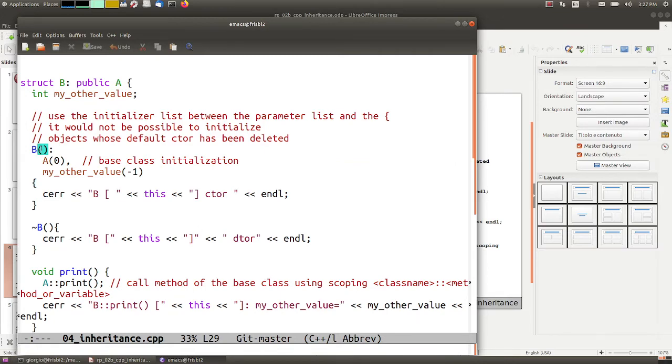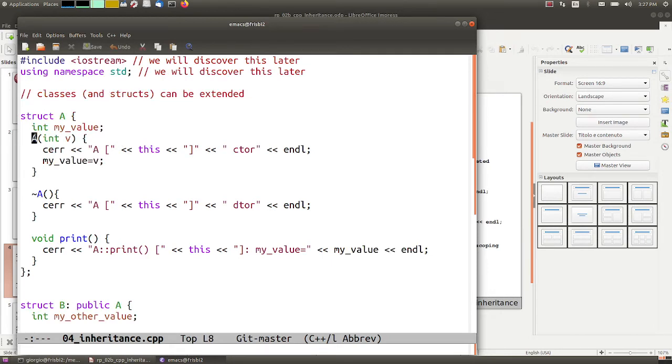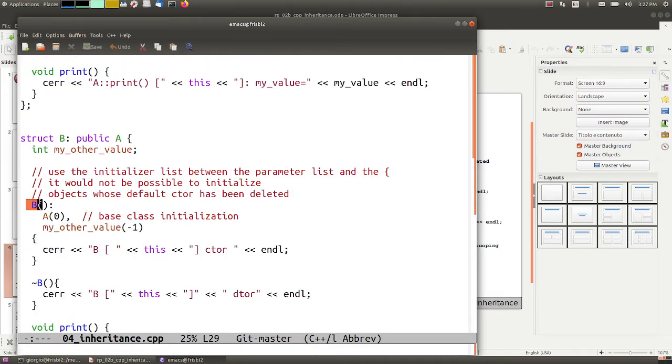But here I have a problem, because in the class A, I have defined a constructor with one argument, and this automatically eliminated, has hidden the default constructor, the one without arguments at all. So when I create an object of B, I have to initialize the object of A, which is contained inside. But the object of A doesn't have a default constructor. And since it does not have a default constructor, I need to call explicitly the constructor.